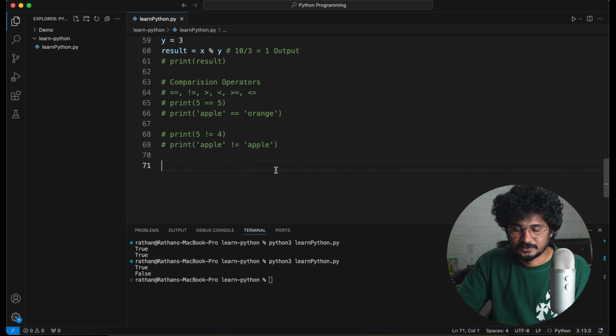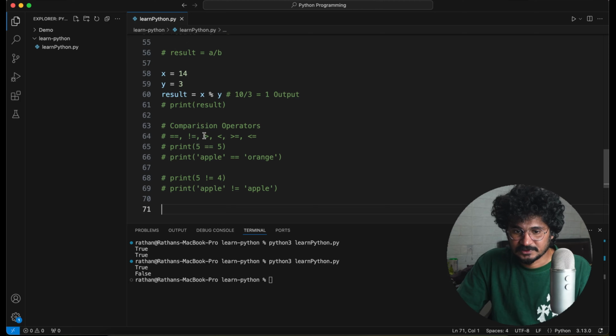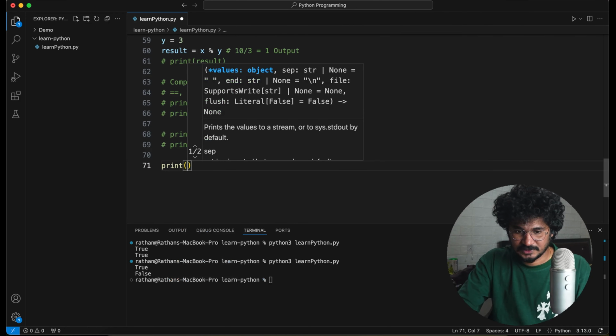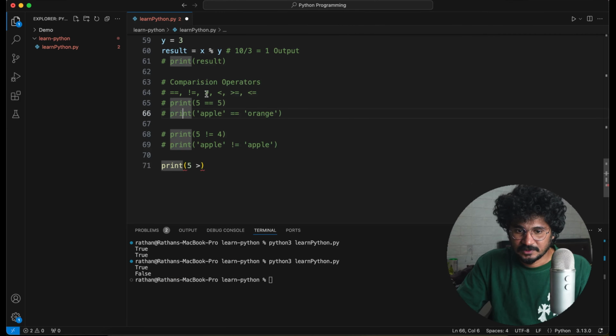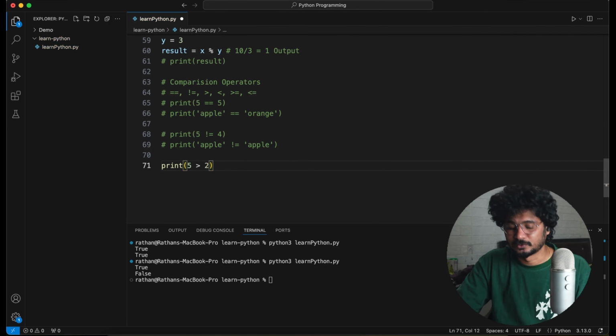Now the third one we have is greater than. Let's say print 5 is greater than 2. What is the output?